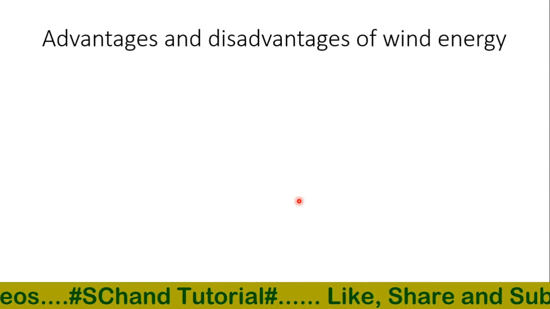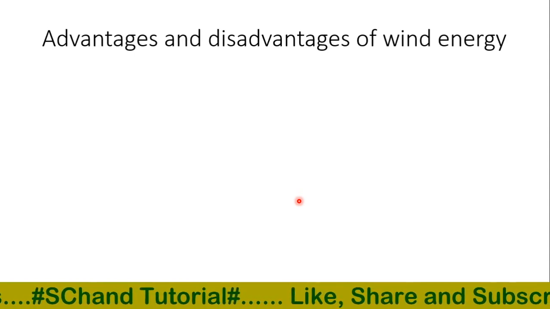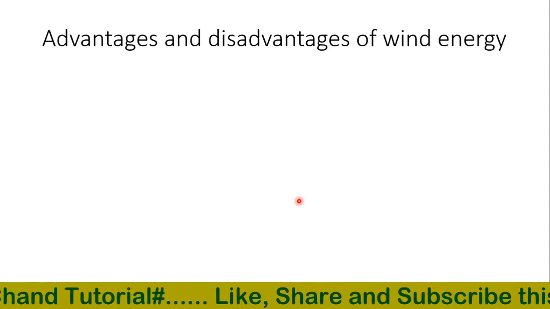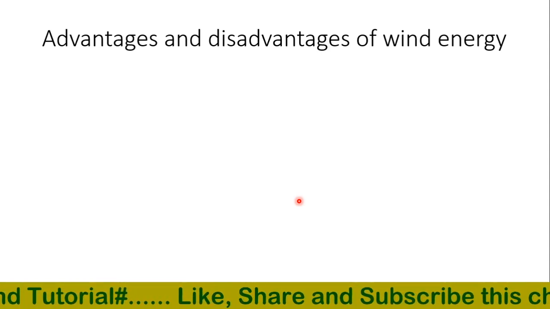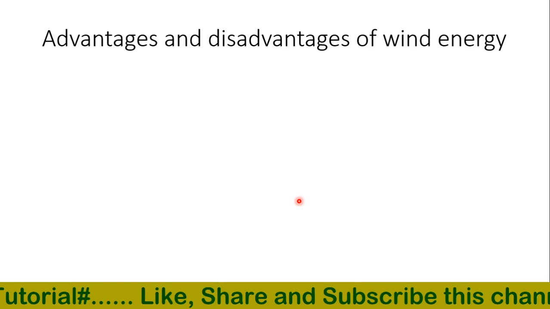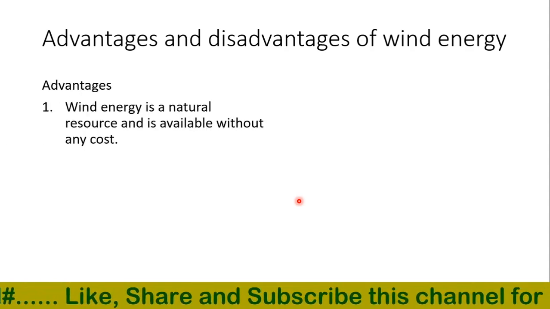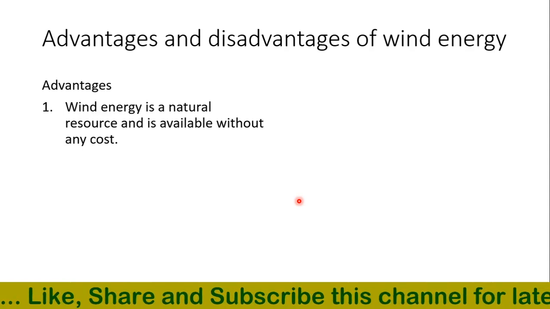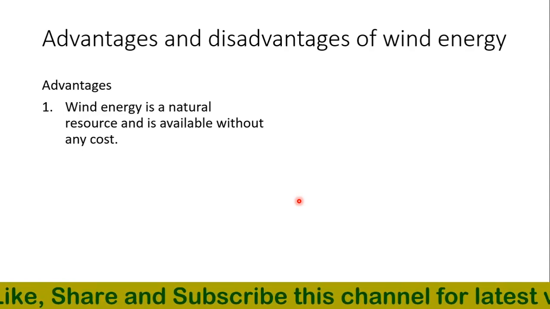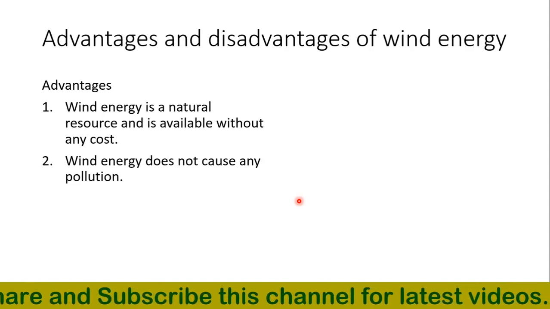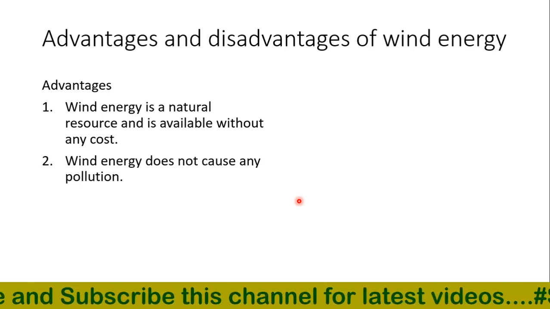So these are the places in India. Then next we have advantages and disadvantages of wind energy. Advantages: wind energy is a natural resource and is available without any cost. We do not have to pay any cost, because it is free of cost. And wind energy doesn't cause any kind of pollution also.